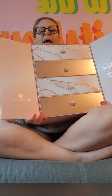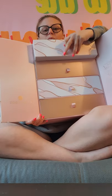I do have the book. It comes with the book, and as you can see, it's got many pages because it's obviously 25 days. If you've seen other videos of advent calendars, then you know that it will be sort of like all days and you peel it back. Not with this. With this one, you open it and you have drawers which you pull out. And the days are all mixed up there. So I've got the book. I will go through, I'll do it from 1 to 25. I'm not just going to open the first drawer and do it like that. I will show you the consecutive days from 1 to 25.